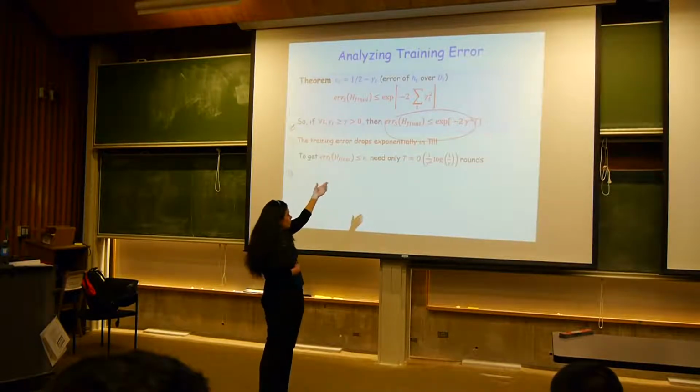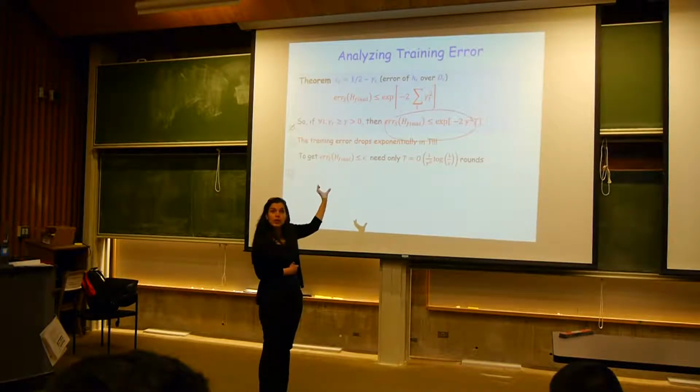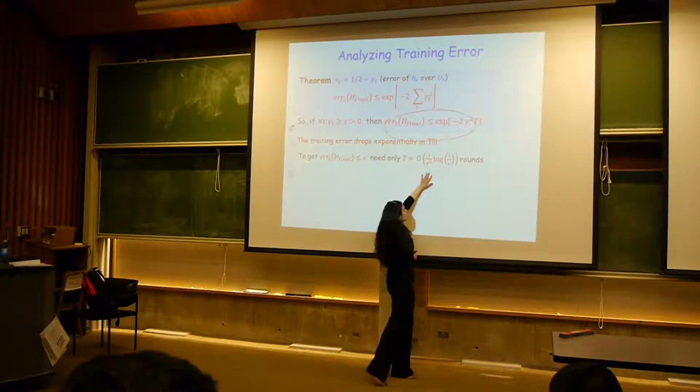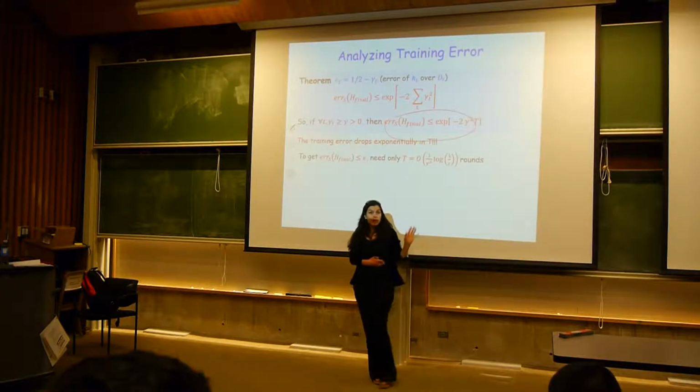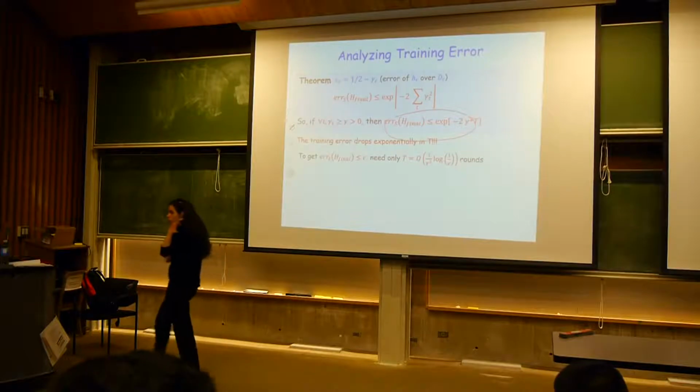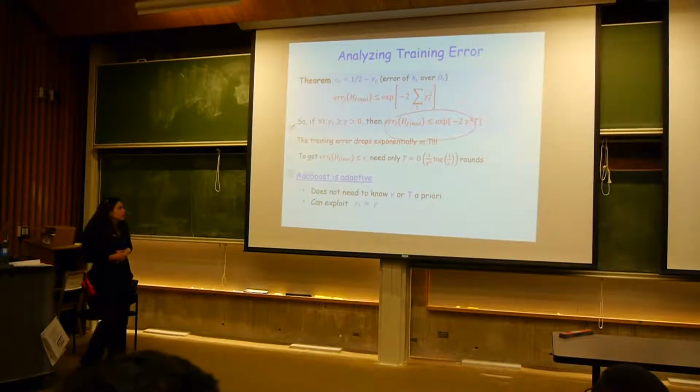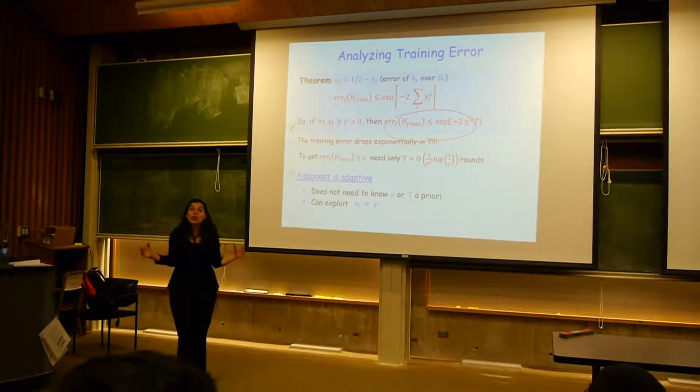Well, for example, if I want to set the empirical error rate to be epsilon, then if you go and compute, we only need 1 over gamma squared times log of 1 over epsilon rounds of boosting to achieve empirical error rate almost epsilon. So that's very, very fast. If gamma is a constant, that's only log of 1 over epsilon rounds, so that's great. But that's all about the empirical error.